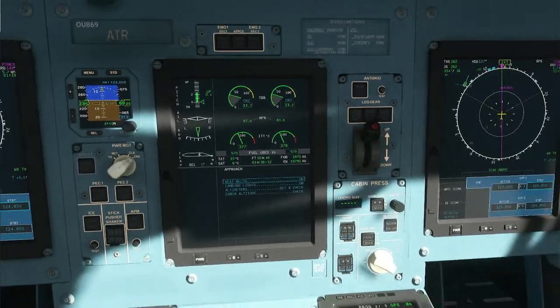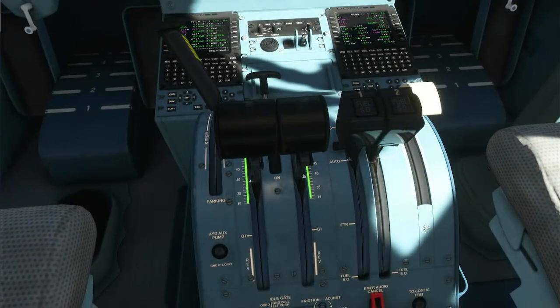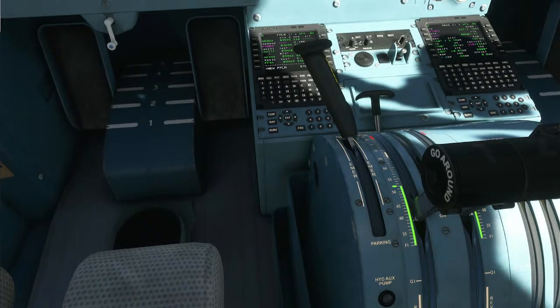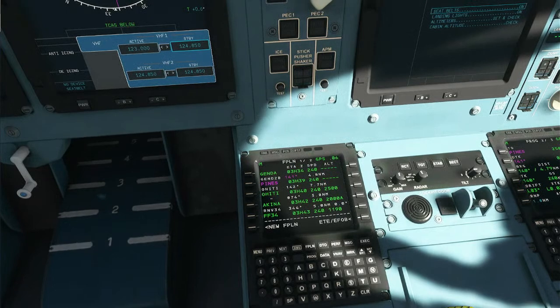No, it said TLU low speed. Thrust levers, maybe? Maybe that's what TLU stands for, thrust levers. But I don't know what the U would be, though.